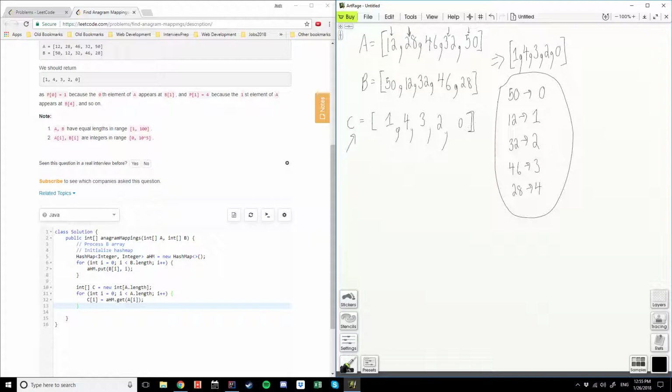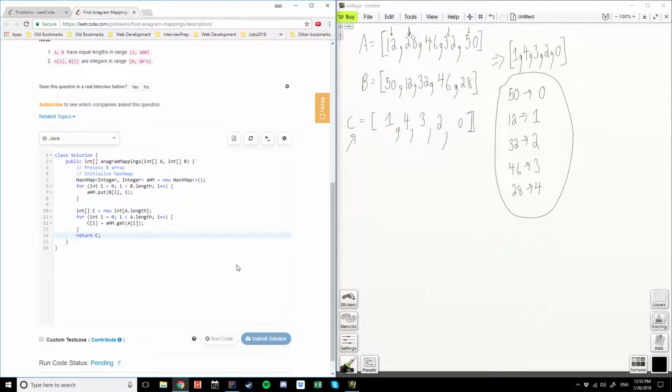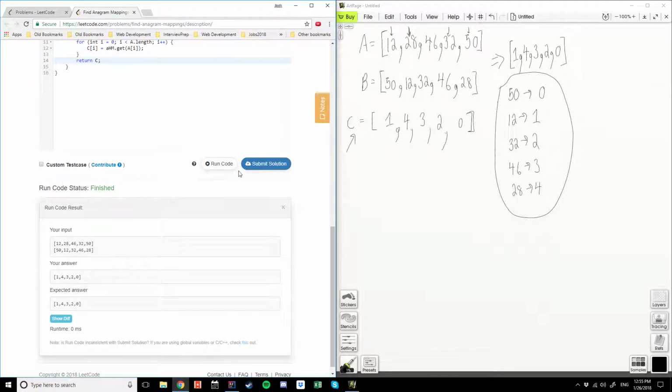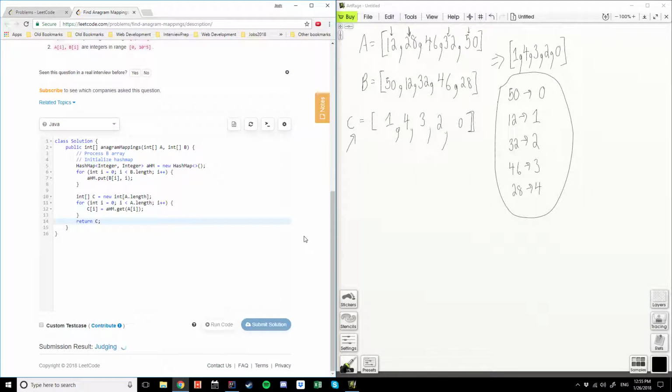So now we have the answer array, and all we have to do is just return that array. Return C. So let's see if our code runs. Okay, and then let's try and submit the solution and see if it passes all the test cases.